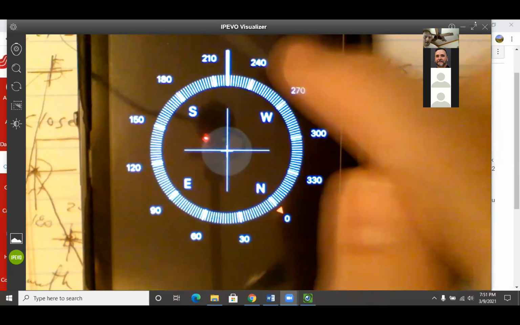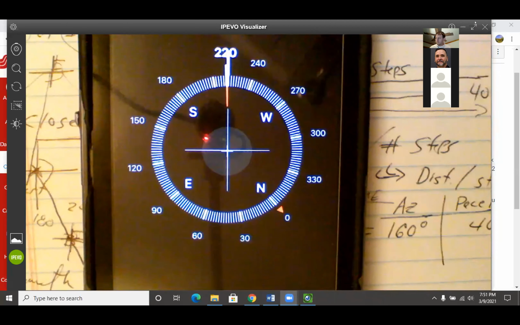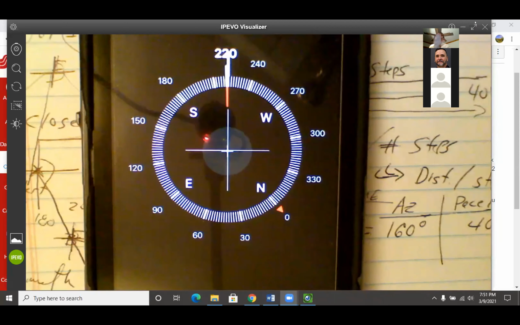different people's phones, but for mine, if I just tap on my phone up here, it's going to give me my angle. So it's saying, okay, that's 220 degrees is my angle, my Z, my azimuth to my point B. So again, holding my phone in my hand flat, using the line of sight, the big arrow at the top, to line up with my point B.